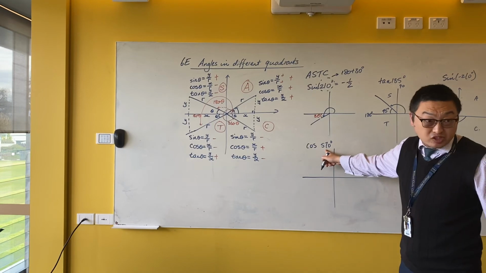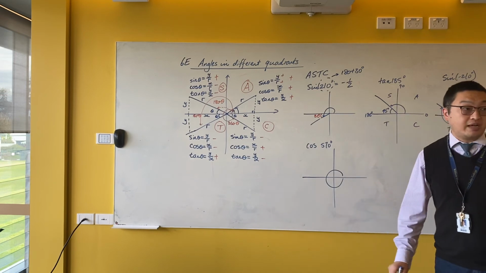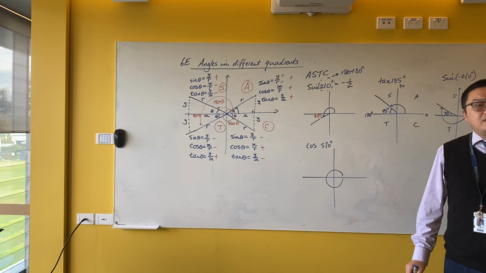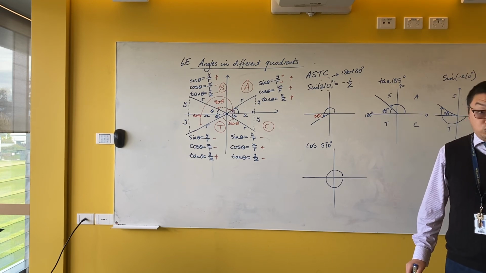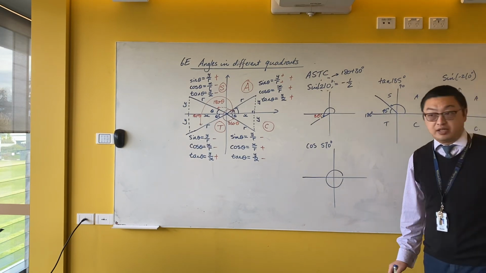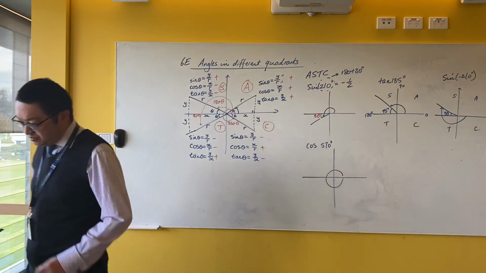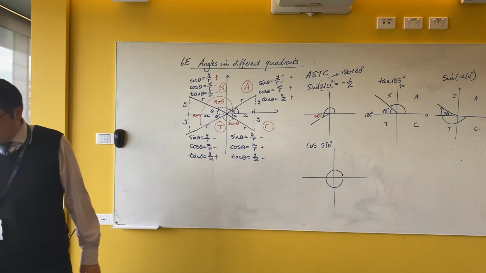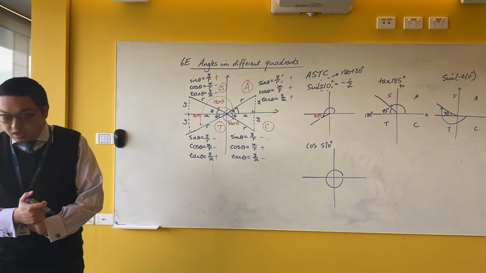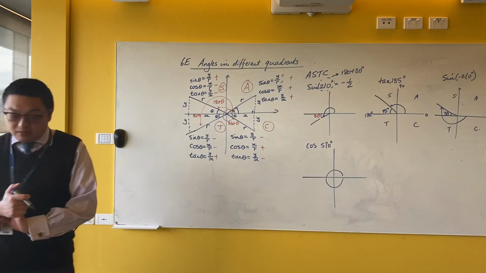That's obviously larger than 360, right? So without thinking, I'll do one full cycle first. That already gave me 360, right? So 570 minus 360 is what? 210. 210, very good. Which means I'm going to do cos 210. I'm going to start rotating again. Give it a go in your head or in your book. Which quadrant is my final angle? Third quadrant. And cos in the third quadrant is? Negative. So what's my final answer?